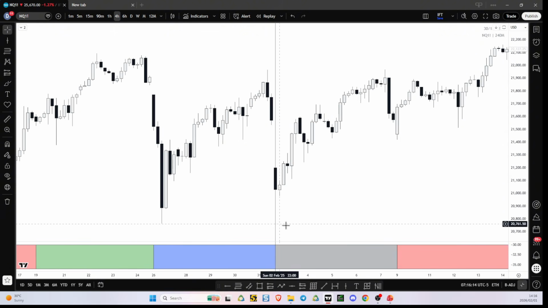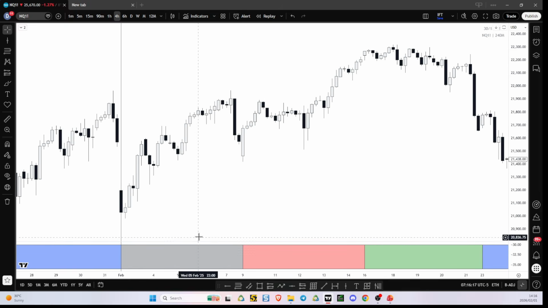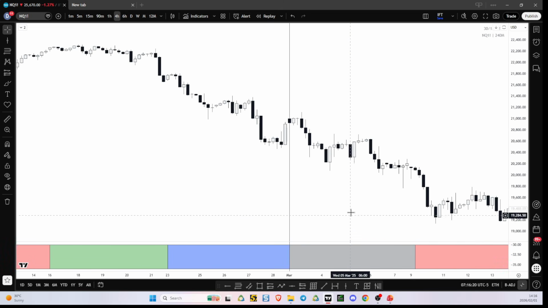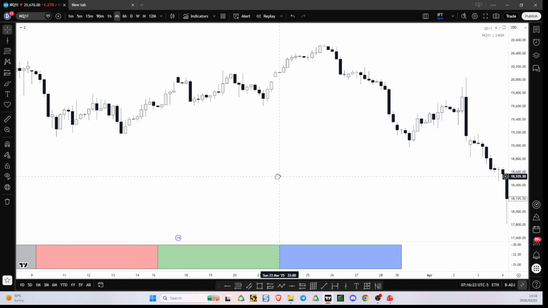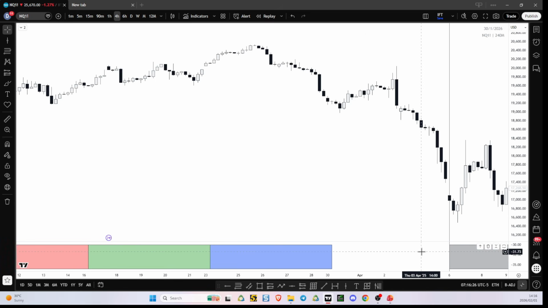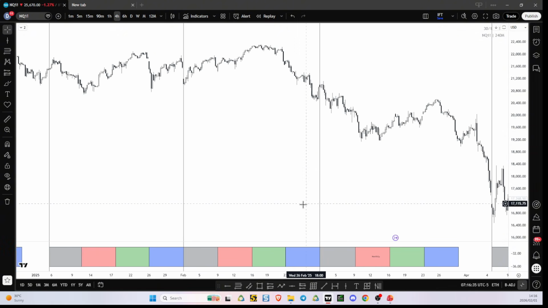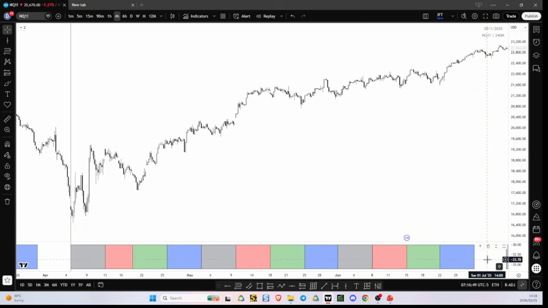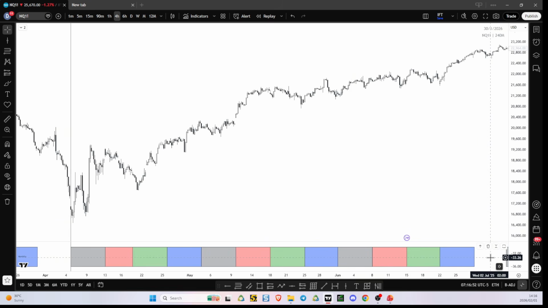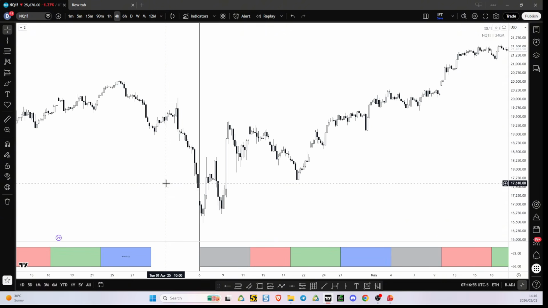Now, as you progress, you will enter into a new month and it will continue going: Q1, Q2, Q3, Q4, Q1, Q2, Q3, Q4, every time you enter a new month. But once in a while, you will see that there is a blank box. We call this a blank week. A blank week is basically the 13th week in the year. So if you count from the start of the year, the first week, second, third, fourth, 5th, 6th, 7th, 8th, 9th, 10th, 11th, 12th, the 13th week in the year is going to be a blank week. And you will see more blank weeks as you go. Every 13th week, you will get a blank week. What you need to know about a blank week is that it is low probability.